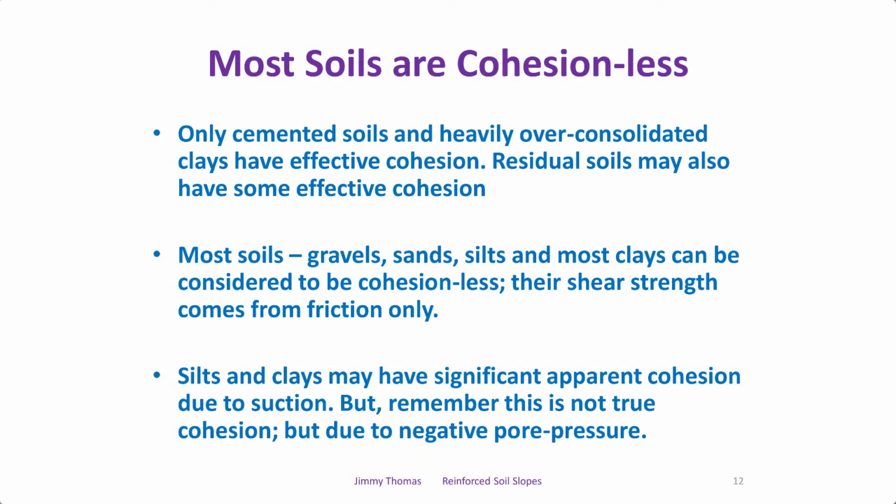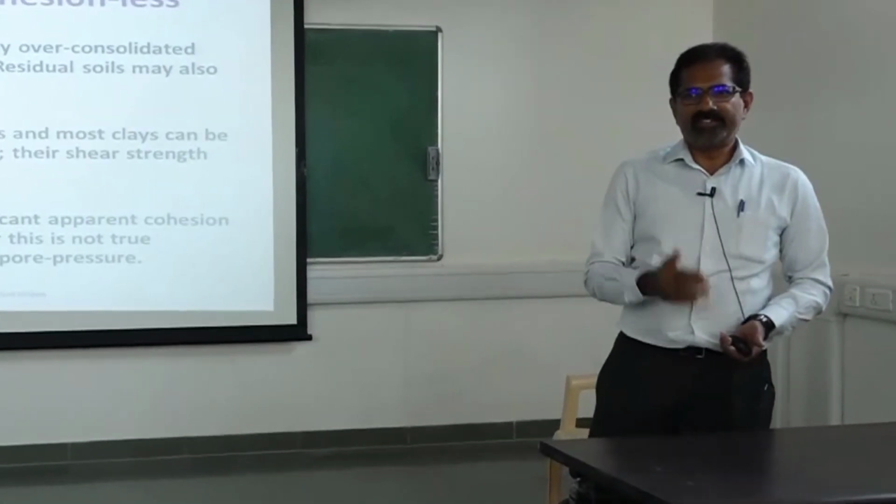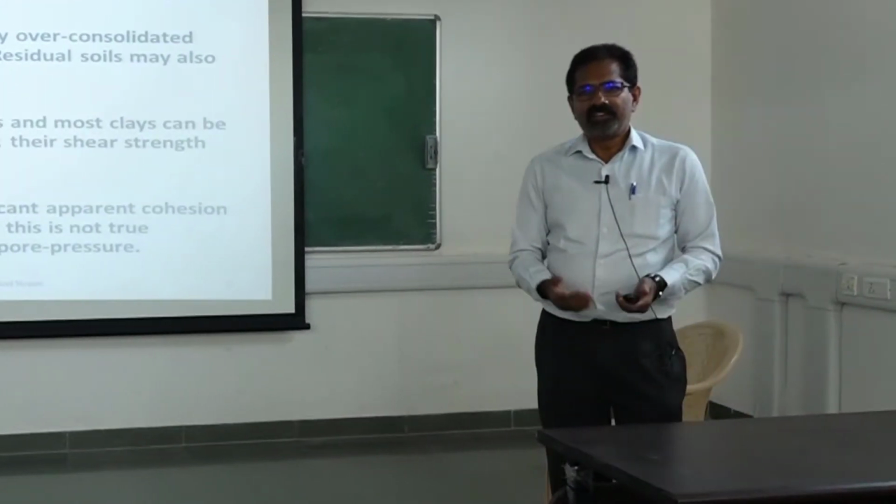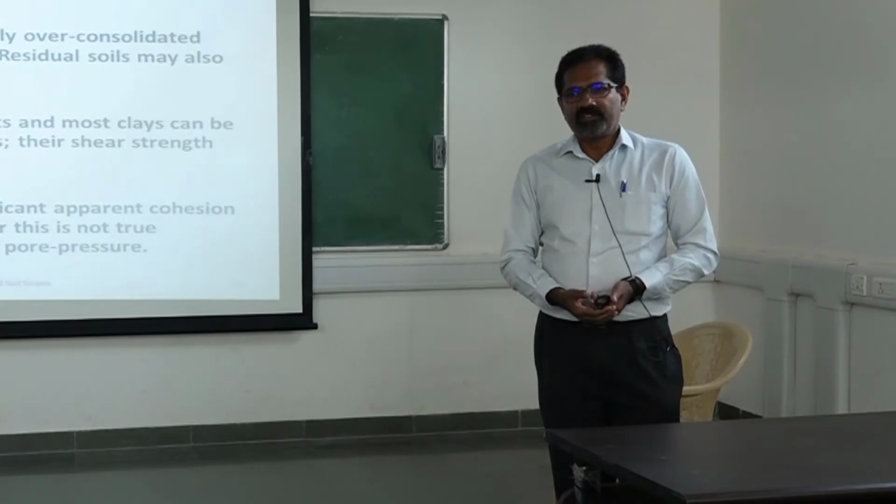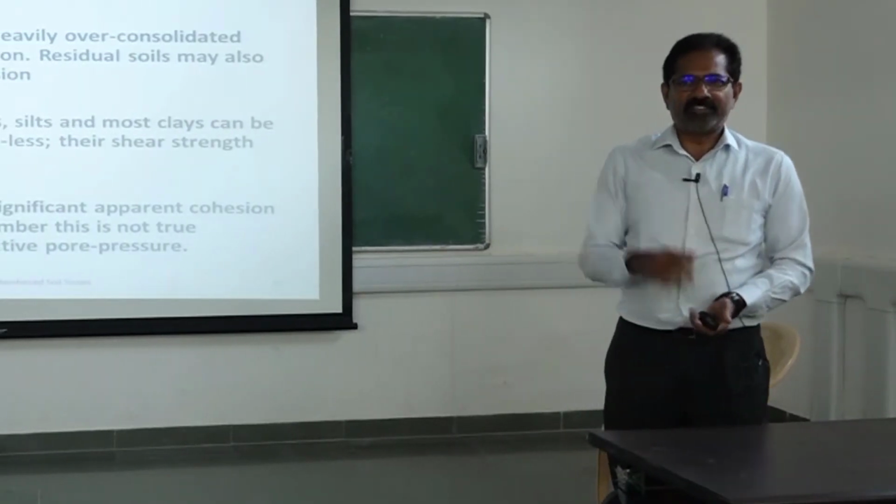Then again, what you have to remember is that most soils are cohesionless. Only cemented soils have some cohesion. Similarly, heavily over-consolidated soils, if throughout their geologic history they have been heavily over-consolidated, may have some effective cohesion. Similarly, residual soils, which are formed in situ, also have some cohesion. Otherwise, most sands, gravels, clays, and silts are purely cohesionless. Strength is purely friction, so they have strength only if confining stress is there.